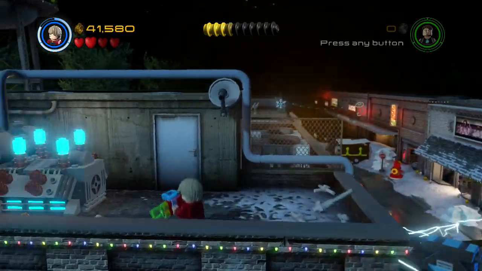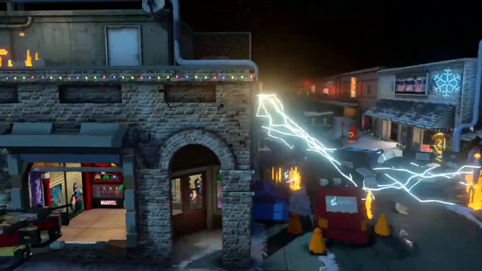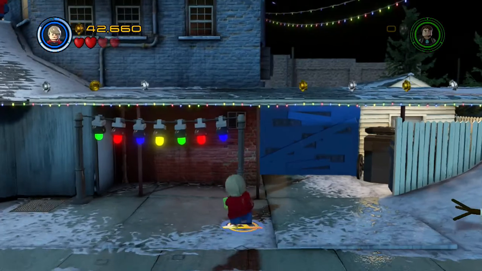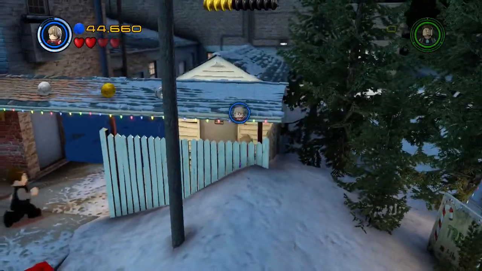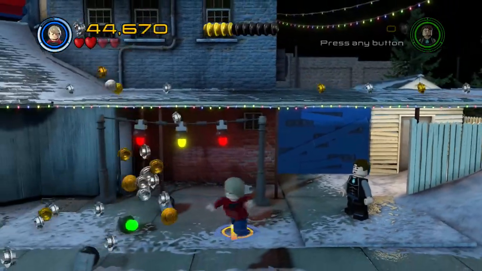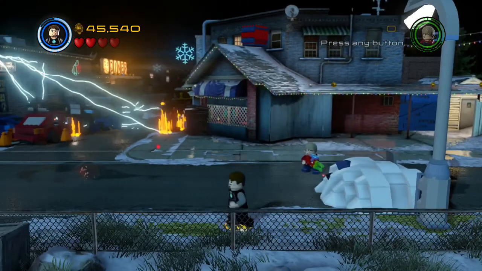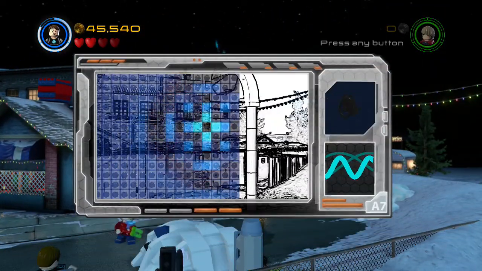Nicely done. It's probably on the other roof. How do we get onto this? Oh, wow! Oh, mini cat! Wow, in the dumpster, another blue stud. Jesus! I don't think Tony can do this at the moment. Oh, can he? He can! Oh my god!